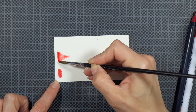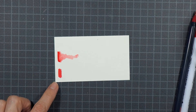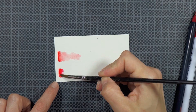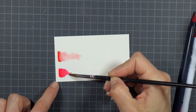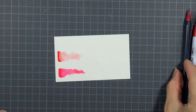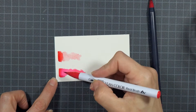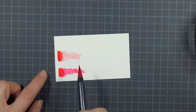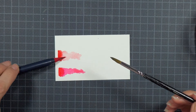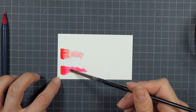These markers contain a lot of ink which is very watery and moist, and you are probably even blending it with water — sometimes a lot of water — and in that case it is really decisive to use watercolor paper. I've made very good experiences with bamboo paper by German manufacturer Hahnemühle; it's a mixed media paper suitable for wet painting techniques as well. Another good choice would be the Canson XL watercolor paper. Here you see how well the colors dissolve and blend when touched with water. The beautiful thing about the real brush markers is that you can use them to directly paint and add color onto a wet surface.